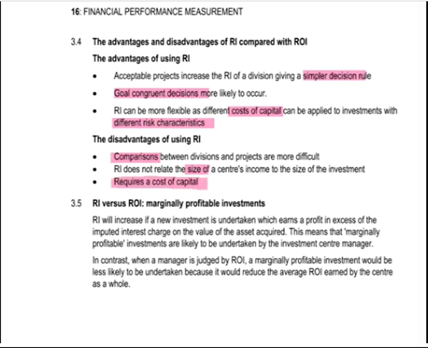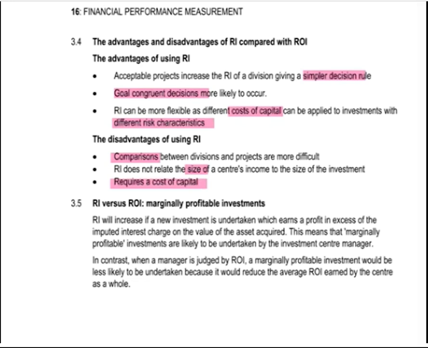A significant disadvantage is that we do require an exact cost of capital for residual income. My accept or reject decision is dependent on having an accurate cost of capital. Whilst you won't be required to calculate one at this stage in your studies, when you get on to F9, you'll need to have a much fuller understanding of cost of capital and how it's calculated. And you'll see then how challenging it can be to develop an accurate cost of capital for our company.